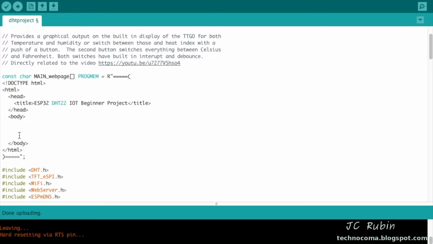And what we're going to do here is we have this web page. The body is empty right now. And what we care about right now is just data. We just want to see the data. We're not trying to build our final web page. We have to work in steps.